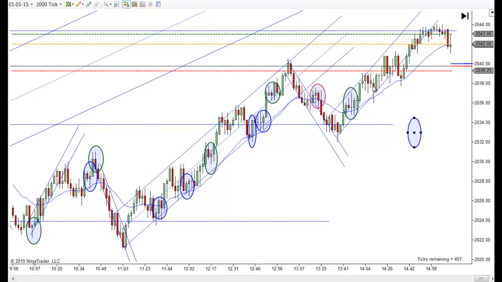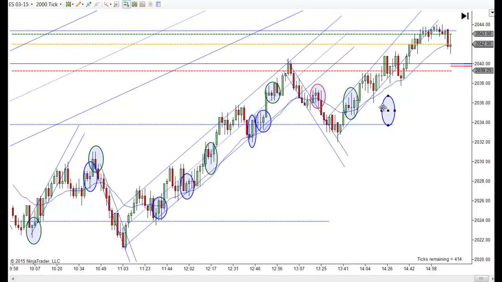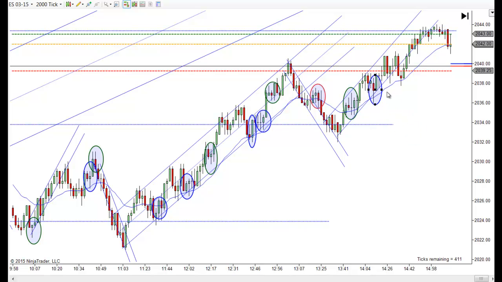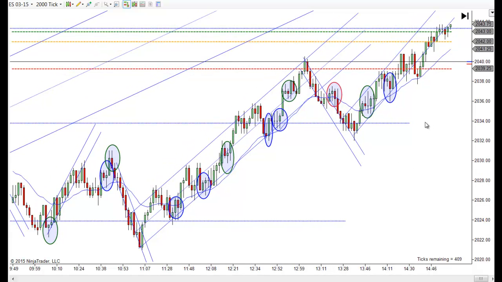And there's also two legs back there. Notice this pullback. It goes higher and pulls back. If you went to a smaller chart, you'd see two clear legs and the second entry counting off the high. Plus, there's a failed second entry short, so I like that for another one. And that was actually into the 2 o'clock hour, but I marked it anyway in case anybody was still trading right then.